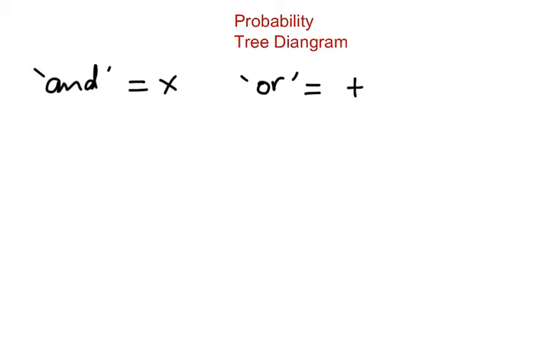Alright, in this video we're going to talk about tree diagrams, and in this particular problem we're going to look at two guys, Bob and Bill. We have a hypothetical problem where Bob and Bill are trying to catch the bus to go wherever they're going. Tree diagrams work best with independent events, and independent events mean that one event doesn't depend on the other. So, what do we already know about Bob and Bill? This is going to be Bob here.